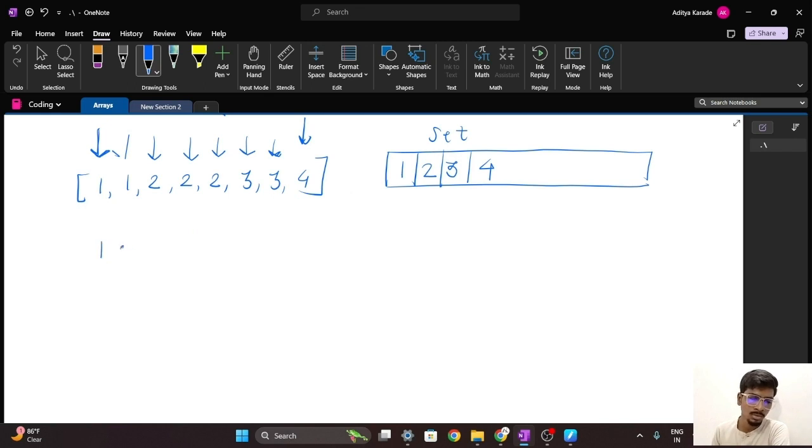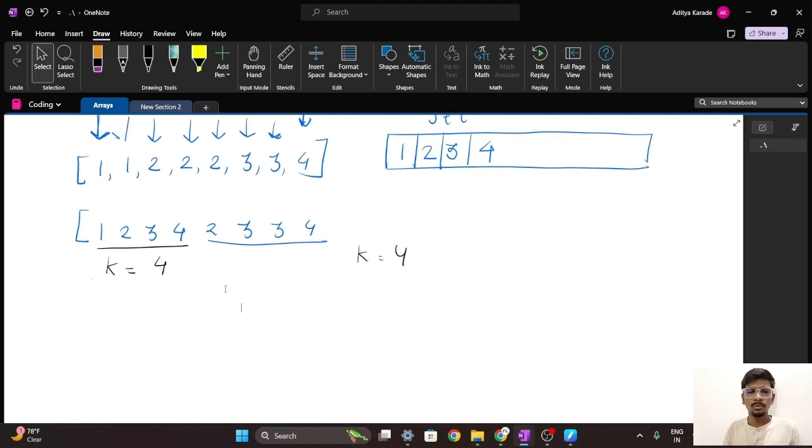We'll be storing elements from the set data structure, and we are not concerned with the remaining elements. So my array will be looking something like this. These are my unique elements and my k is 4.